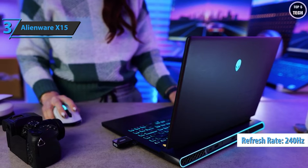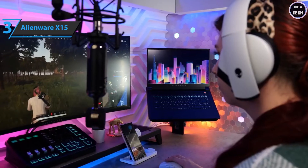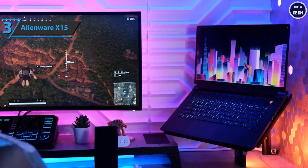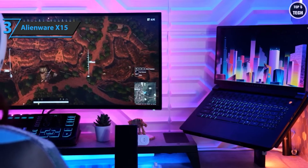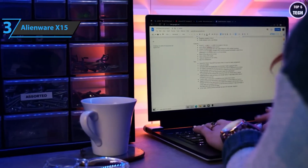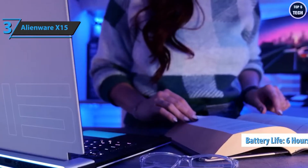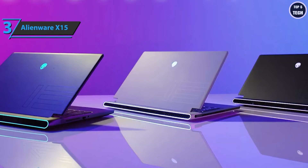Its display attributes are great: a fast 6ms response time, a 240Hz refresh rate, wide color coverage with almost 100% DCI-P3, and a bright 400-nit backlight — brighter than many other 15.6-inch laptops. Playback of 4K video at 60fps in iGPU mode is flawless with no missed frames. Like the jump from the m17 to x17, the x15 also delivers significant gains in battery life due to improved energy efficiency, recording just over six hours. Charging from empty to full takes about 75 minutes. If you can afford this beast, go for it.